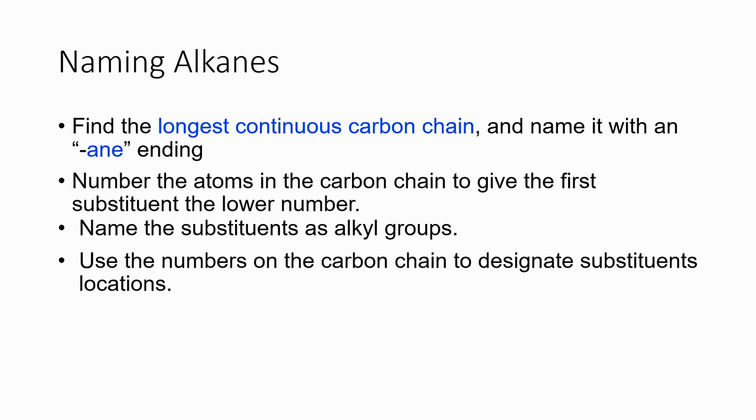And then we're going to name the substituents, and on our sheet we talked about some of the substituents that we care about. So methyl, ethyl, propyl, isopropyl, and then we have some longer ones, but we mostly care about the ones in the gray box. Once we know what the substituents are and where they are, then we're going to order them. They're going to be prefixes. We're going to order them alphabetically based on their name. So an ethyl group is always going to come before a methyl group because ethyl starts with E, methyl starts with M. Okay.